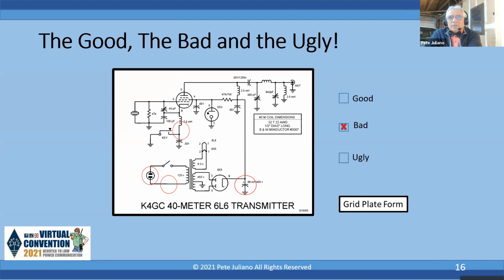Now, on the Tubes and Valves website, I show a little tool called the chicken stick. The chicken stick is a broom handle with a chunk of wire, and it's got a pointy end on it, and you put the wire to ground and you hit that 68 microfarad and it discharges it. But don't do it with a screwdriver. Use the chicken stick, and I have the dimensions and the design of how you do that. So this is a real problem because of the power supply, and because of the danger it poses without a bleeder resistor on there.